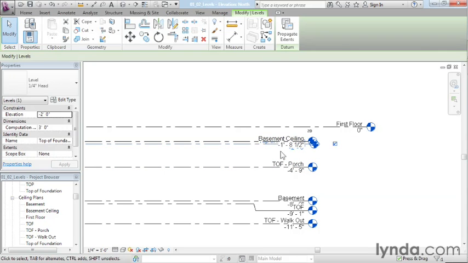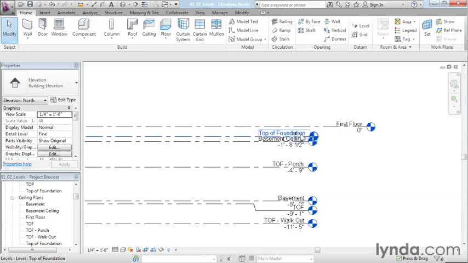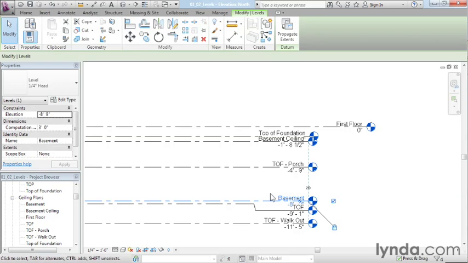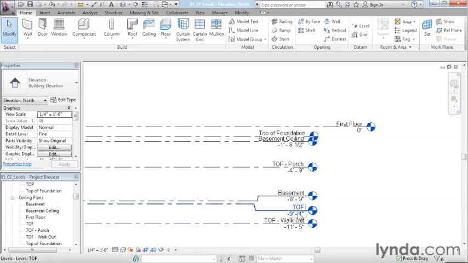Now that crossed over another level, which is our top of foundation here. And this needs to be at -1 foot 1 inch. You see how that brings that up? And this has all of our levels at the appropriate elevation marks, but we still can't read all these numbers just quite right. So I'm going to select on one of these levels, and there are these little break symbols that show up here. I'm going to click on the little break symbol, and I'm going to pull this up a little, pull this over, in order to help clean this up and make this very easy to read.